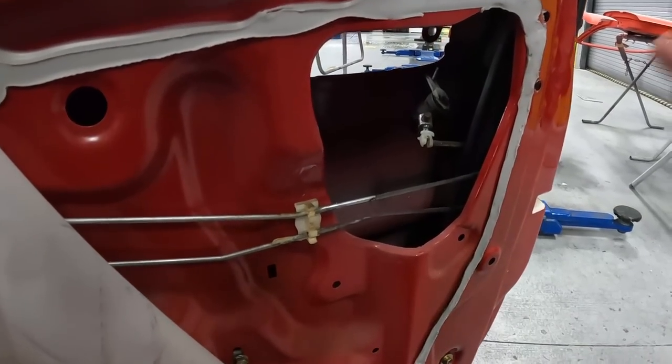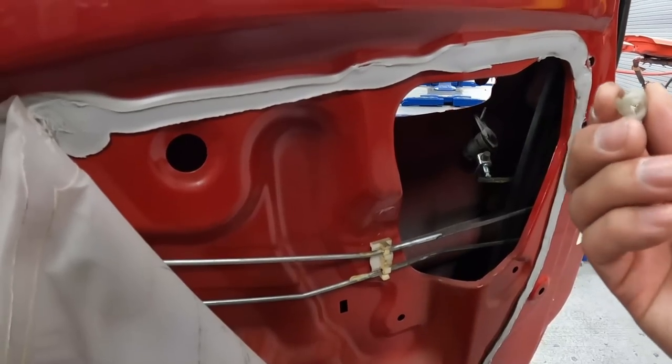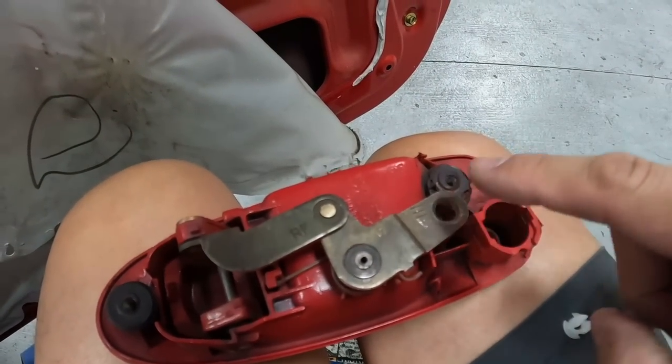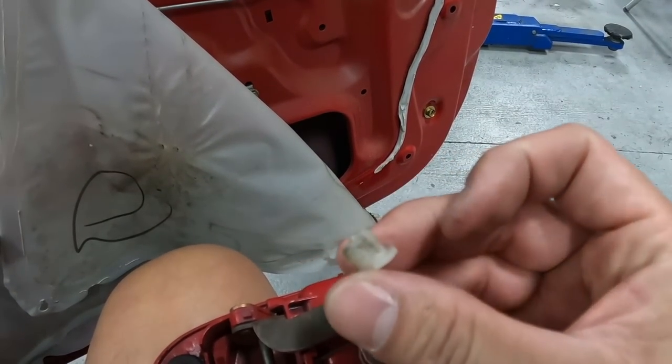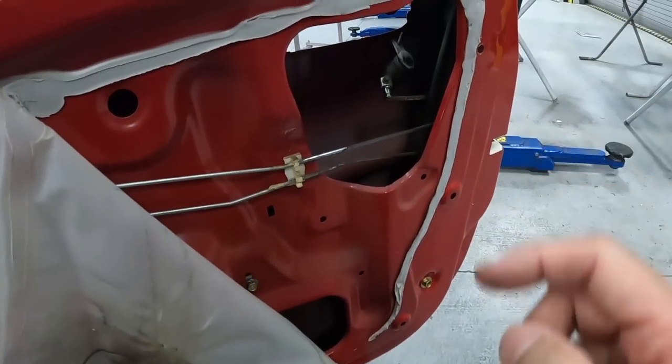All right, on the back of the door here, we have this door latch rod. In the rod, we have this rubber grommet that goes on the exterior door handle. See, look at the old one here. It's all beat up and brittle. We want to go ahead and put a new one on to ensure the rod never pops out.